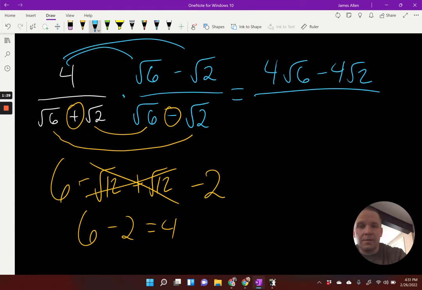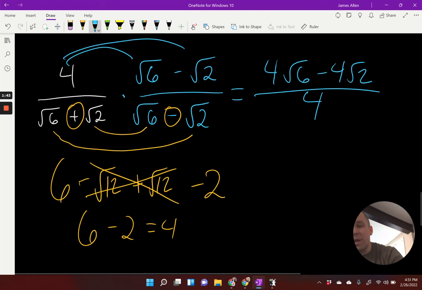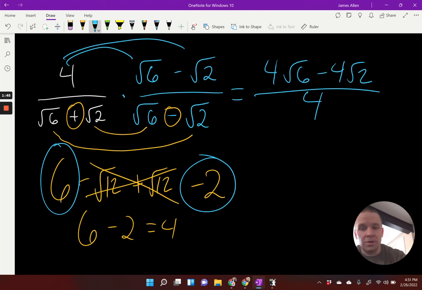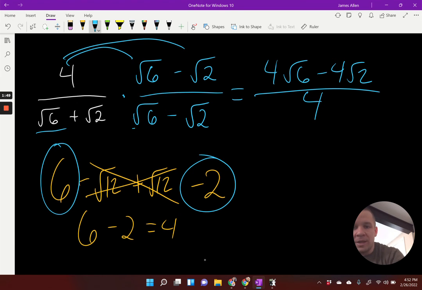For my denominator. Beautiful. Now, if you're picking to multiply by the conjugate, the outer and the inner terms are always going to cancel as long as you pick the right thing, okay? So really, we can just worry about the first and the last, which come from multiplying these and multiplying those.